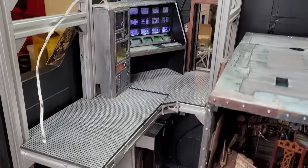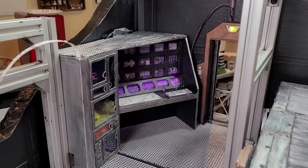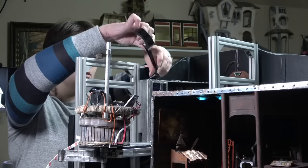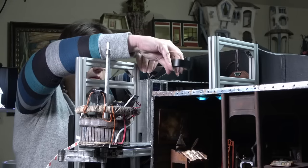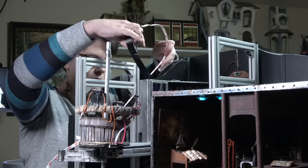And in this video, the console is having a party with me. We're both really excited to finally have this in place. Speaking of the LED strip lighting, that's something else I need to tackle in this video, because it's going to play a pretty major role in this area of the captain's quarters project.